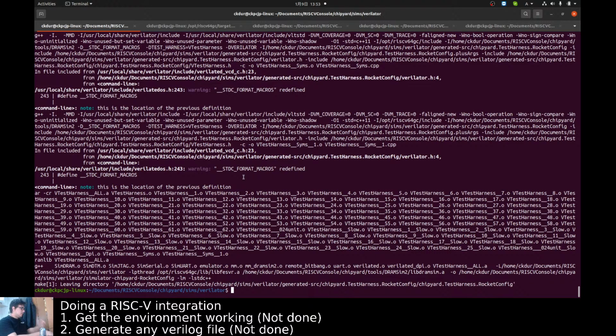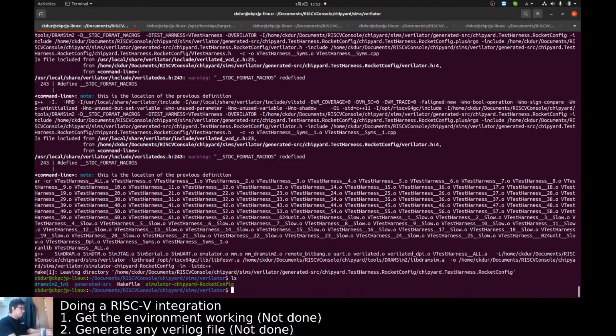Okay, so this one is going to generate this executable here, and don't be mistaken. This is built with Verilator. That means that it's always going to give us an executable. Actually, most of the simulators give an executable, or maybe a script, that a simulator is going to run.